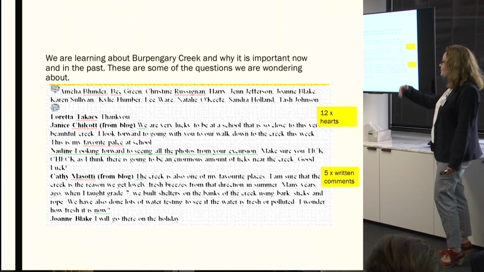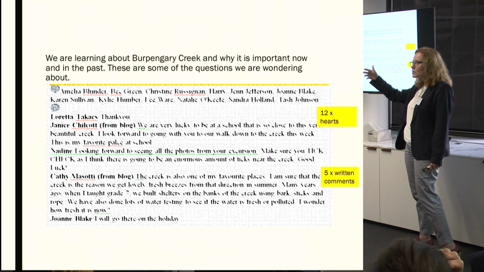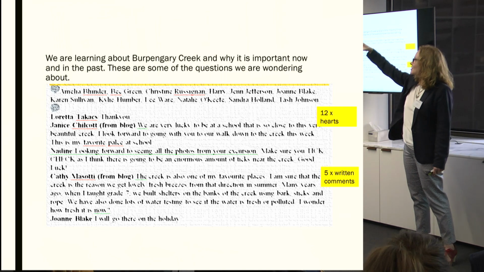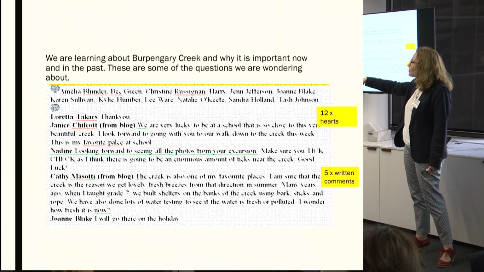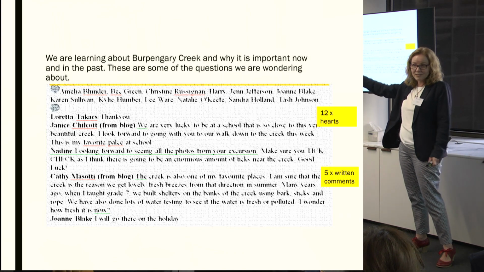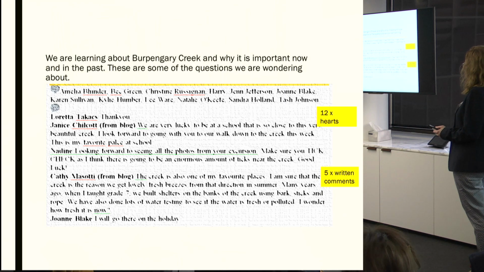Did you know that such and such's grandma used to have the farm near the creek? And there was all of this wonderful extension of schoolwork going into the conversations after school. No longer were children given the burden of the responsibility to take school learning into the home space. And we thought that was a really important understanding around digital technology.